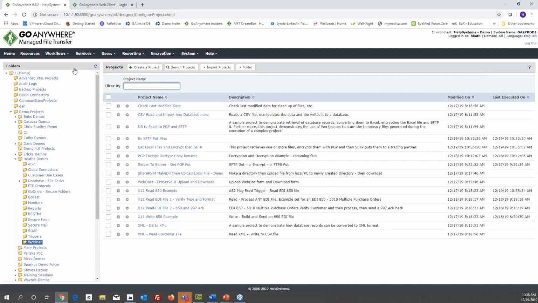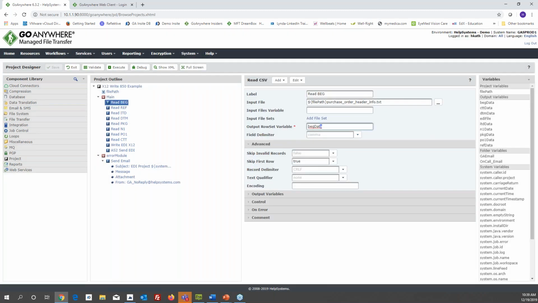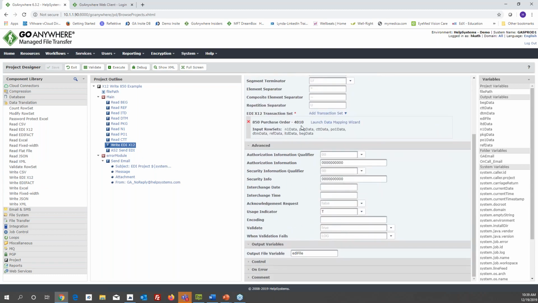Go in the other direction, same type of concept. If I go down and do the write of an 850 example, we're able to take that information that you already have. So think of these different tasks, your different tables, different file sets, documents you have of that information that you need to write into your EDI file. You define them into row set variables. So here you're going to create that row set from your existing documents. Here we have a text file read in, put it into a beginning data row set, the N1 data row set, etc. Then we come down to that write task. That also came from over here, the read and write. And we're going to write out to this file using that row set through this wizard.